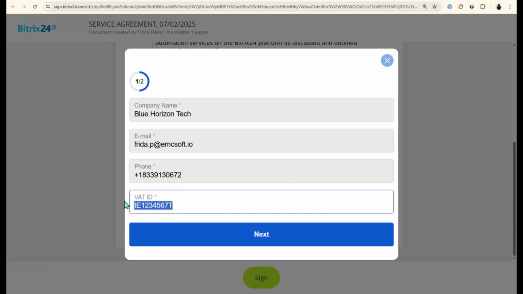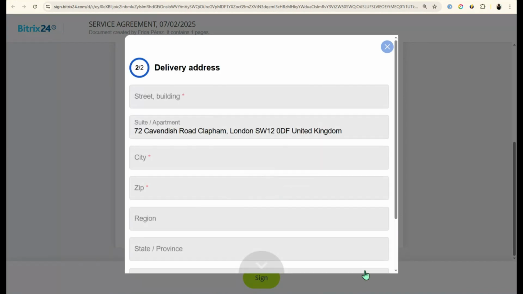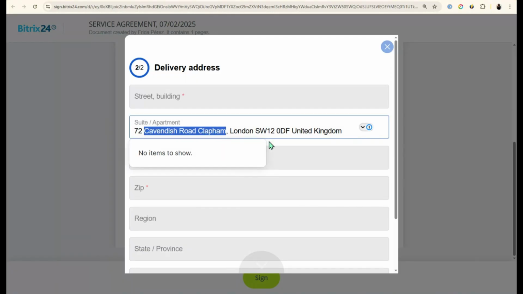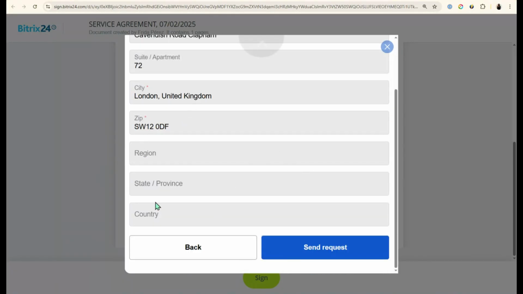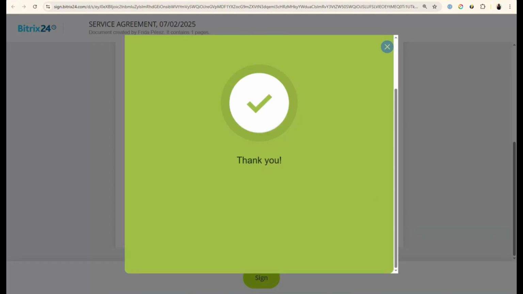Sorry about that. So for example, let's say that the VAT ID came in wrong. Maybe instead of a T it was an R. I can change that here. And I can also change this here, which I am actually going to do. Okay, awesome. So I fixed that here again. They could be able to add this as well. So I'll send the request.